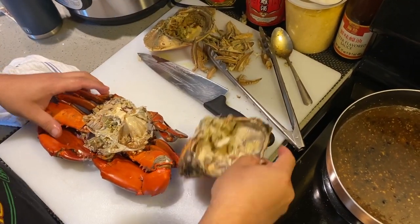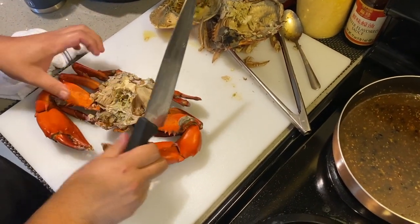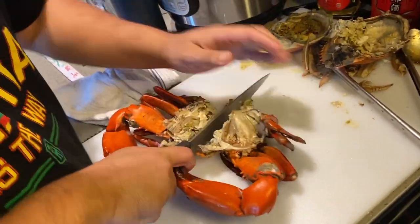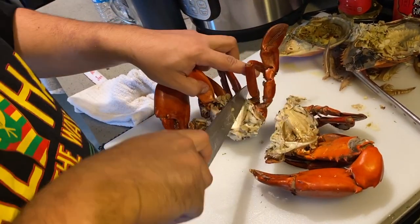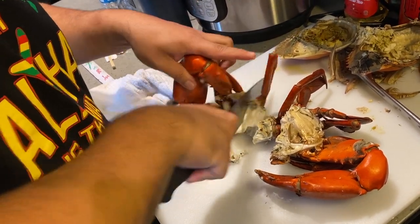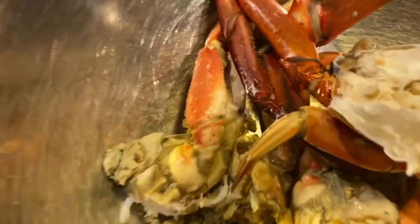Okay. So then you save the head. This head has a miso. Some guys love that stuff. Just gonna split it. Okay. Right down the middle. And then you take it by sections. Okay. That body meat. See all that meat in there? That's what you want.